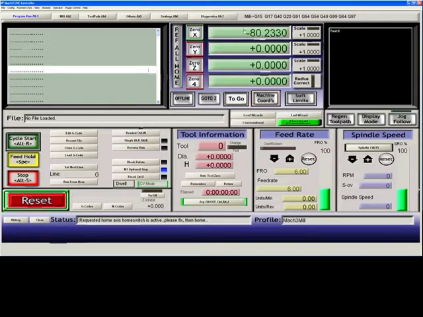Now there's one of the questions that comes up. As you can see, my X-axis went to home, reversed its position, and then it zeroed. But we have a number, -80 here. Some people look at that and think, well, there's something wrong, it didn't zero. But if we look at the machine coordinates, we can see it did zero. It zeroed to -1 because we told it in the home offset that 0 is 1 away from the switch. Therefore, if we now say go to 0, the X will move to 0.